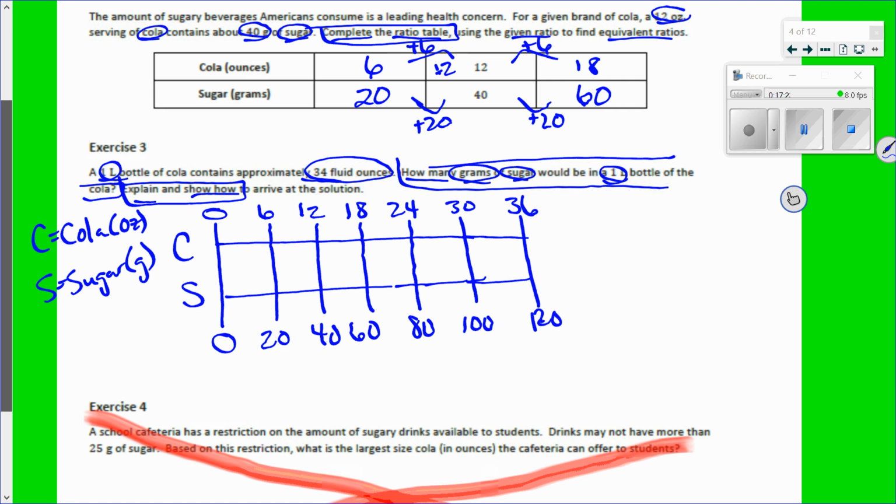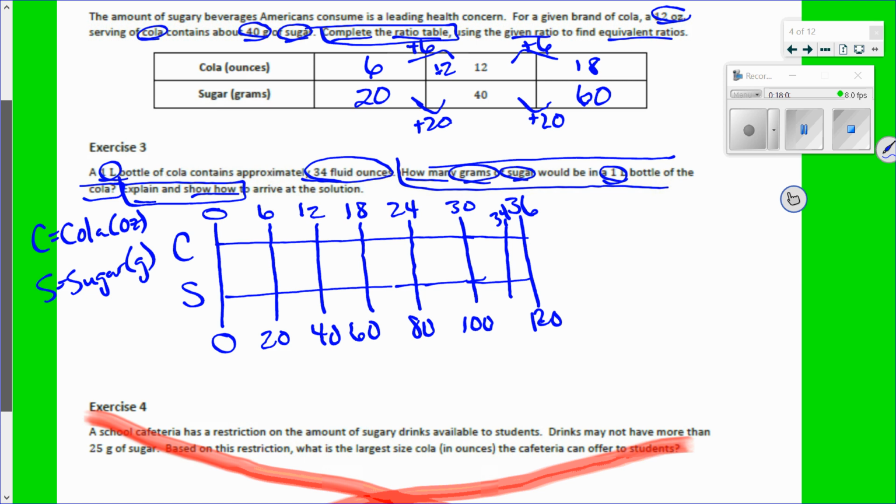Okay, any questions on how we drew our double number line? Pretty easy, especially if you're doing an operation table, right? They basically gave us everything we needed. Haley? We will be, but don't worry about it yet. Okay, now here's the key piece, guys. Here's where double number lines honestly are helpful, because if I just had my ratio table, I would have this big gap between 30 and 36 and not really know what to do with it. But by doing this as a double number line, I can now say, wait, okay, I need 34. So 34 would be right about here, wouldn't it?